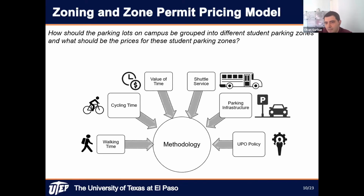So we have the price from the base price model I just showed, or the university parking offices can set a price, but this is only one number that will represent the median permit price. But generally, university campuses have various lots that are all spread across the campus with different features or attributes. So we thought that to be more fair, the zone pricing should take all elements of different lots into consideration. This slide demonstrates the potential elements of each lot that may have an effect.